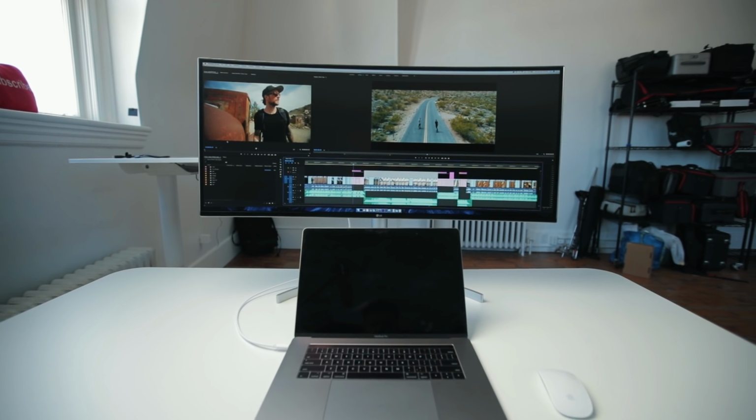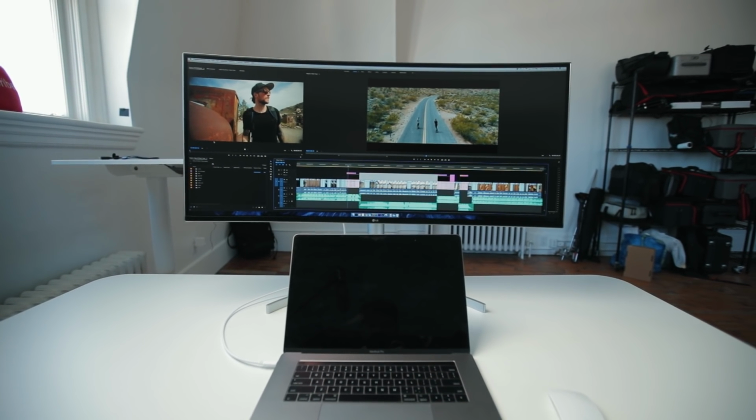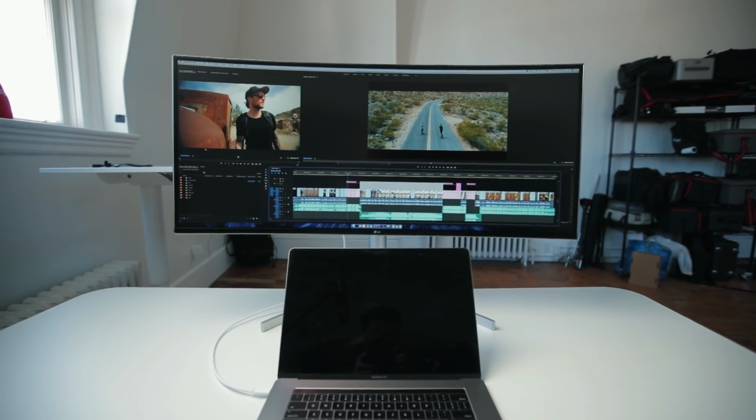And why is this important? Well, a bunch of reasons actually. You want your image to be nice and big so you see what's going on. Also, your timeline can be bigger. You can have all the panels that you need out and open so you can access them much quicker, so you don't have to click through different places. You just have them ready right there. It just makes it so much more fun and enjoyable to edit when you got everything right there and you can actually see your image in a big way instead of having this little tiny screen that you're constantly squinting at to see. That sucks.